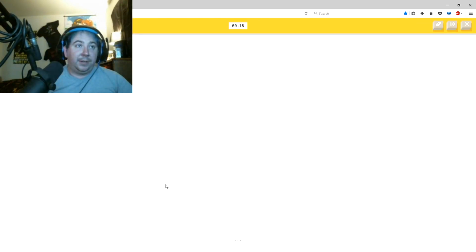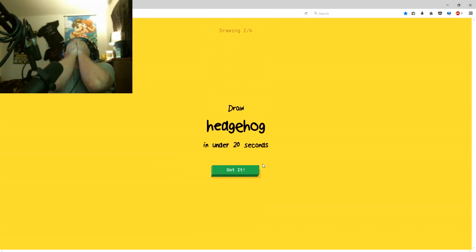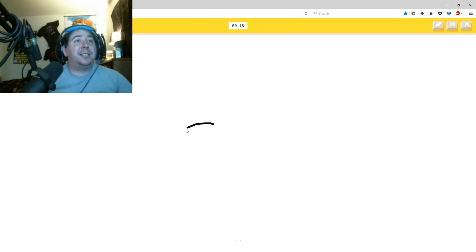Draw a castle. I'm not done yet. I see toothpaste. Oh, I know. It's castle. Okay. Why are you making me draw difficult things now?